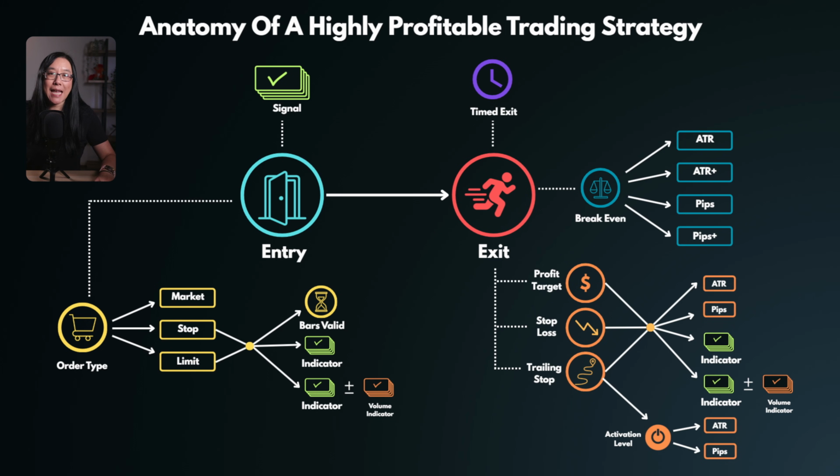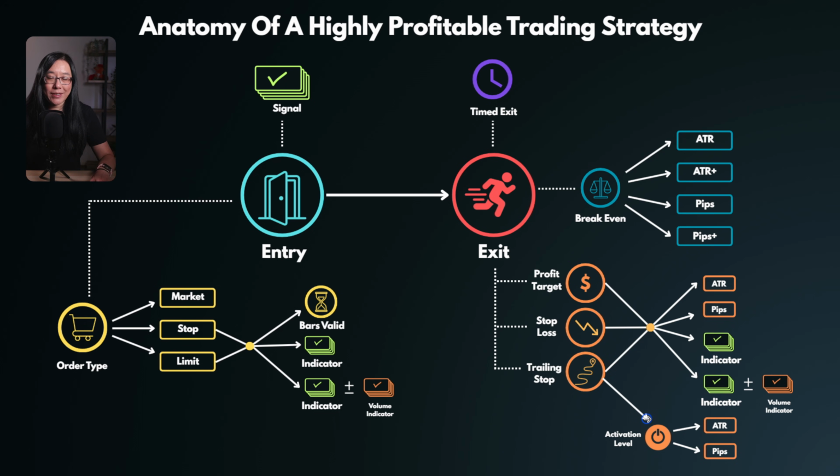I recently went and mapped out all the different components that are possible when you're creating a trading strategy and created this picture, and whoa, it blew my mind. A lot of people just think that a trading strategy consists of an entry signal and an exit signal, but entries are actually more complicated than that. In addition to the trading signal, you can enter using market orders, stop orders, and limit orders. Exits can be timed exits. You've got break-evens, profit targets, stop losses, trailing stops, activation levels.